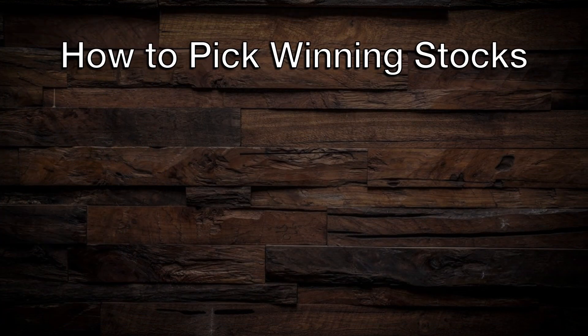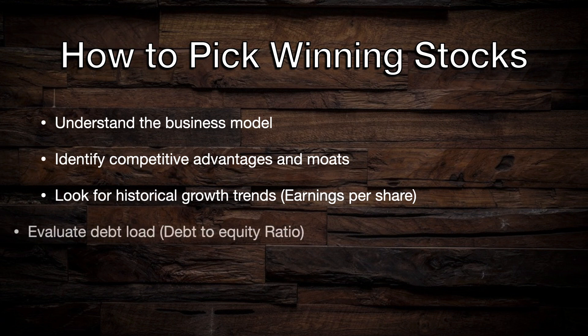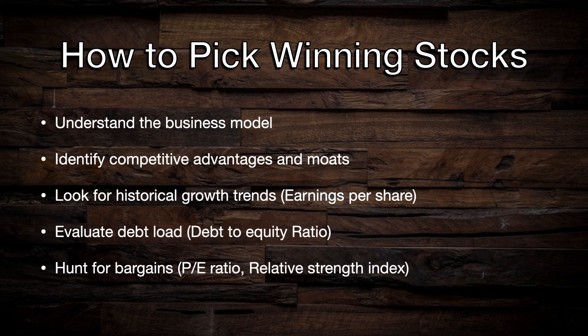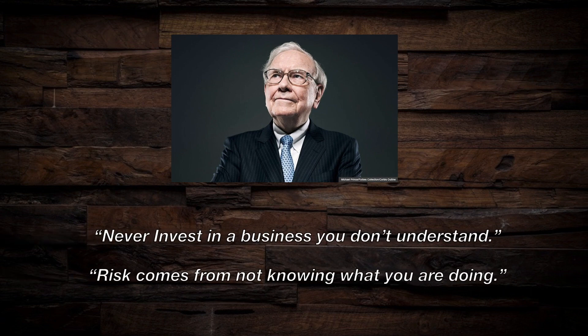Alright, let's do a quick recap. To pick stocks successfully, you need to understand the company's business model, identify competitive advantages and moats, look at historical growth trends, evaluate a company's debt load, and hunt for bargains. Any one of these data points is not enough on its own to make wise trading decisions, and sometimes you might even find conditions that are favorable enough to make up for a bad data point or two. The key to picking stocks successfully is careful research and patience. When you find a company you like, put it on a watch list and wait for the right opportunity. You might only make one or two trades a month and that is okay. No one will ever be able to accurately pick the bottom, so you can scale into a position slowly as you wait for better and better deals to lower your cost basis without missing out on upside exposure. I want to end this video with a few wise words from Warren Buffett: never invest in a business you don't understand, and risk comes from not knowing what you are doing.